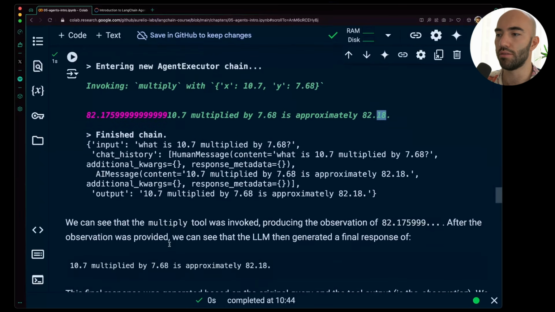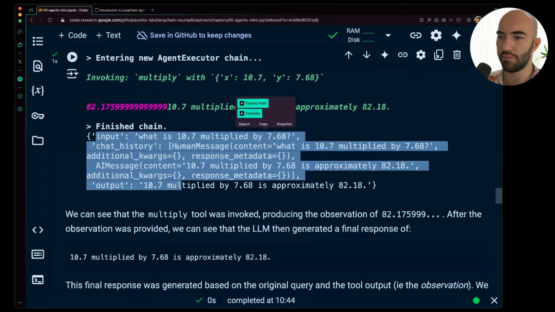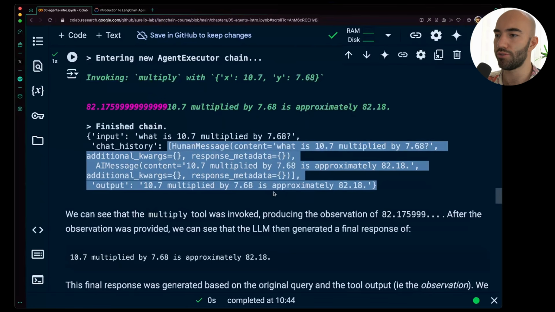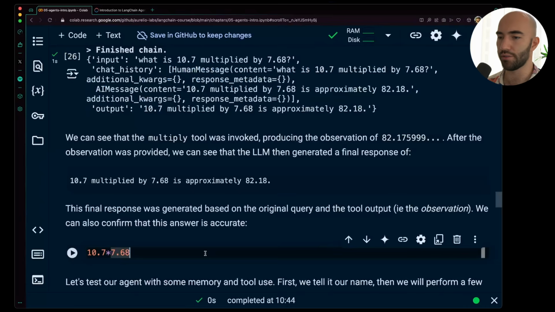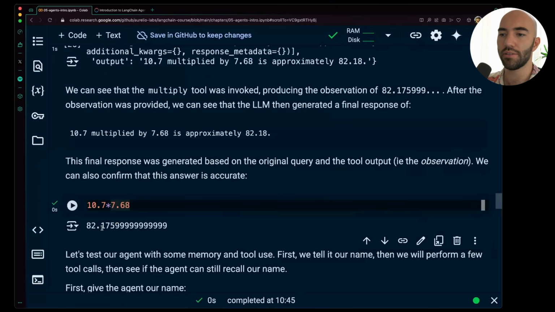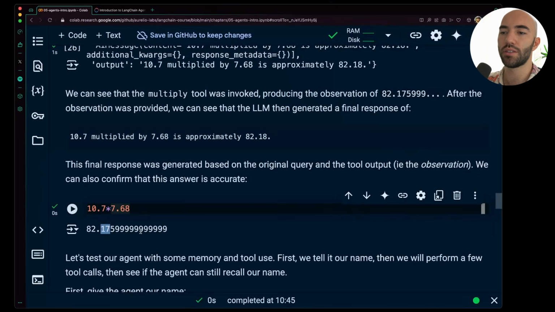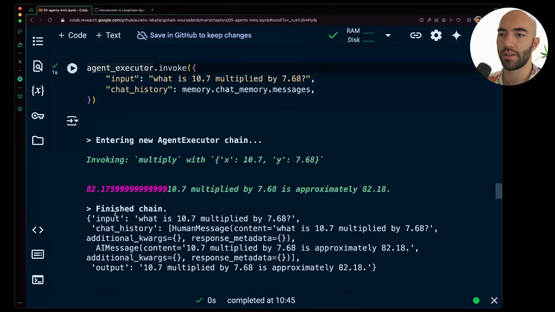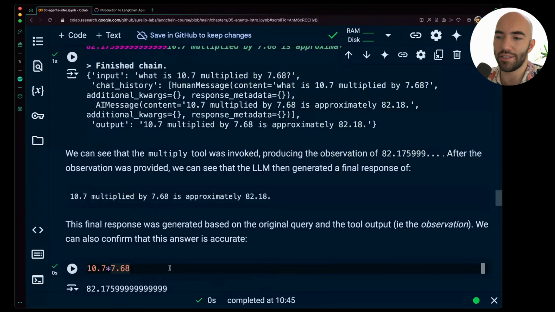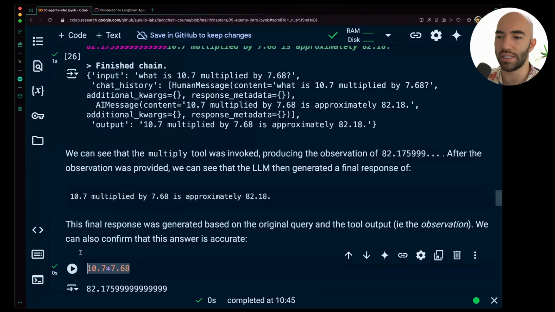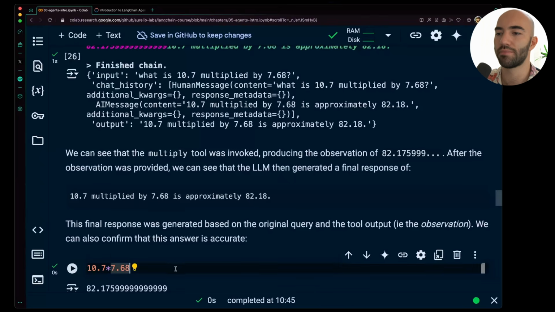Okay, cool. Useful. And then we can also see the chat history, which we already just saw. Great. So that has been used correctly. We can just also confirm that that is correct. Okay, 82.1759 recurring, which is exactly what we get here. And the reason for that is obviously our multiply tool is just doing this exact operation.